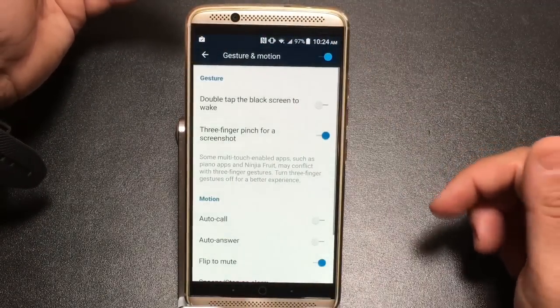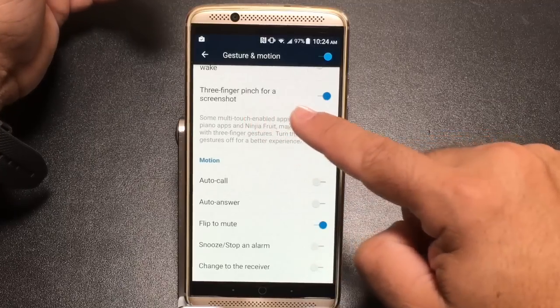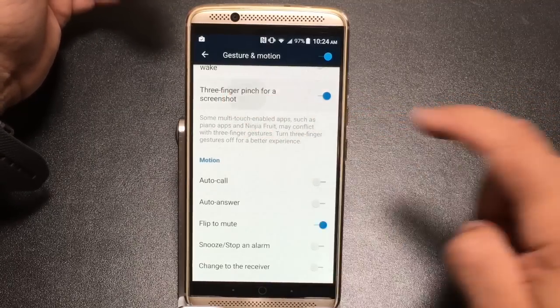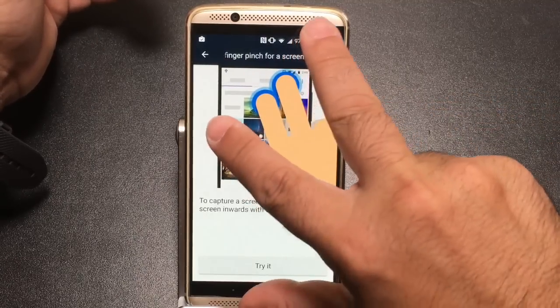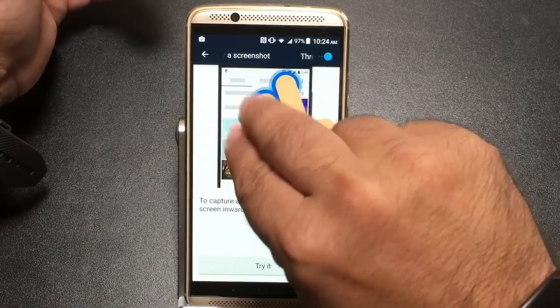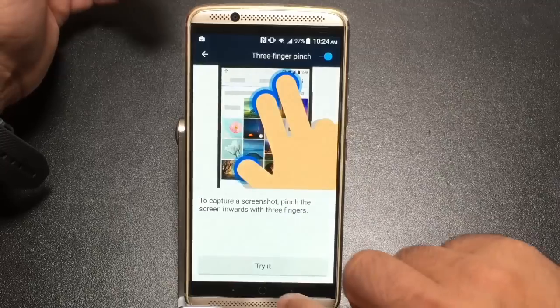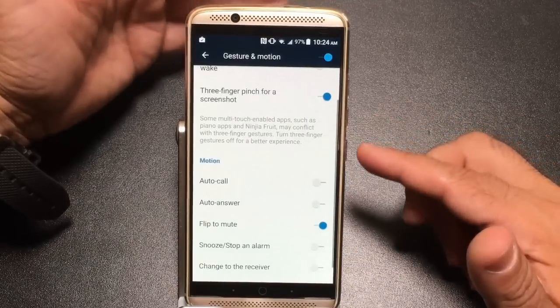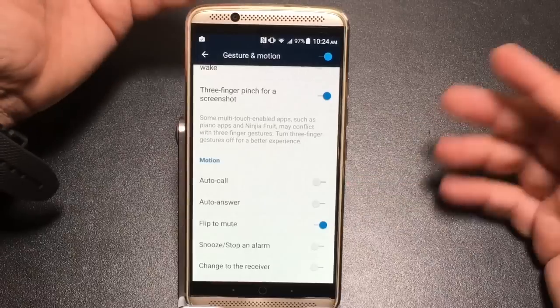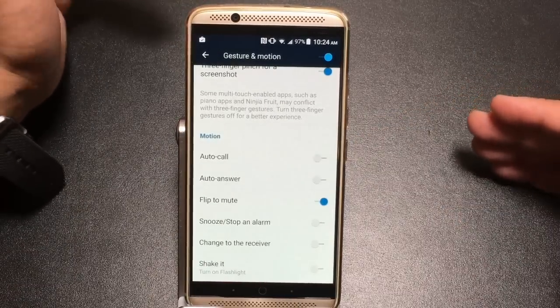The other thing that I would look at is three finger pinch for a screenshot. All right, so let's take a look at how that works. Literally all you do is put three fingers on there and then you move them inwards like this to take a screenshot. So all you do is bring it like this and you can do that. So that's a neat way instead of pressing the power button and the home button, because sometimes it may be difficult to find. Now on the motion side, these are the features that I really like the most.